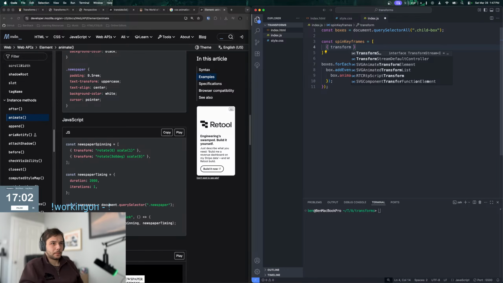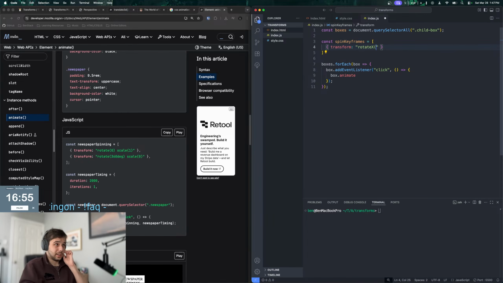I can do transform, rotate X at 0 degrees. And then I can do another one.